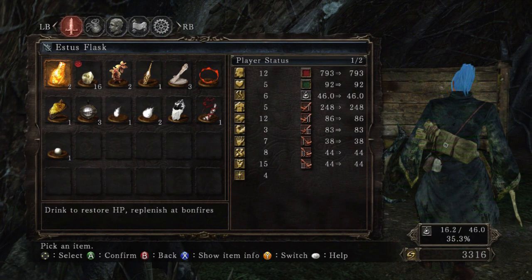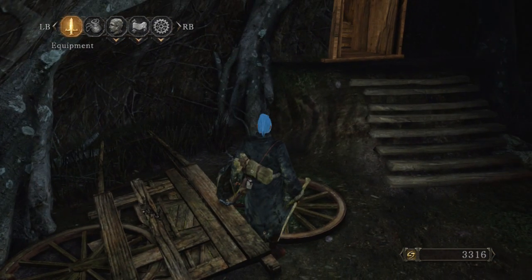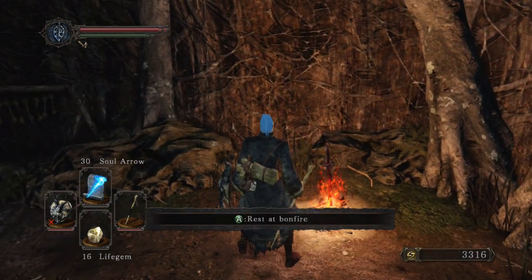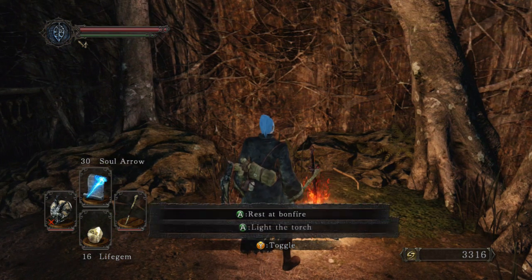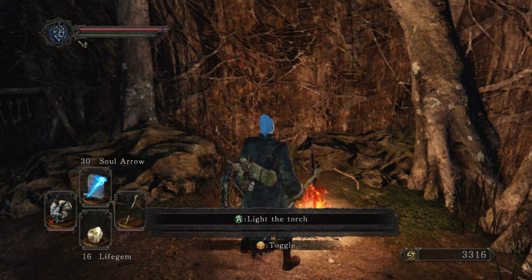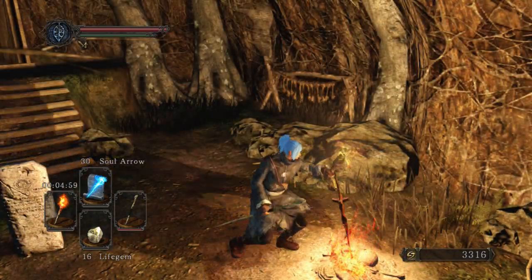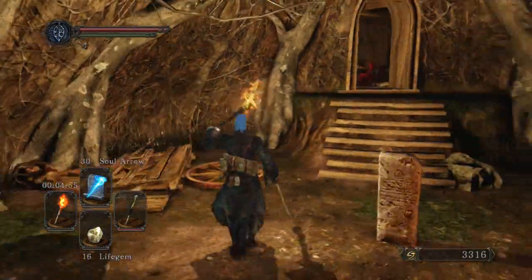Now, in order to light the torch, you have to walk up to the bonfire and press the Y button where it says toggle. Now, if the toggle option doesn't come up, you have to take maybe a couple steps closer to the bonfire. You have to get really, really close to the bonfire in order for the toggle option to come up. Press toggle, and then you'll have an option to light the torch.